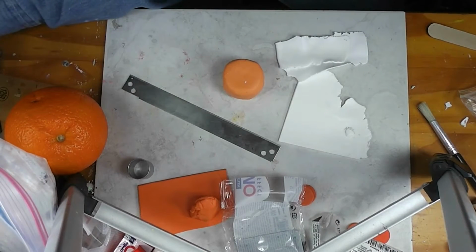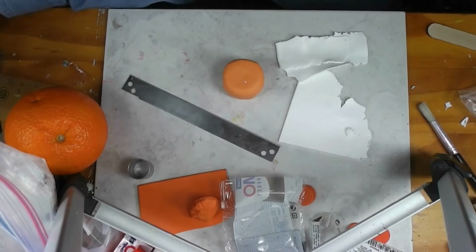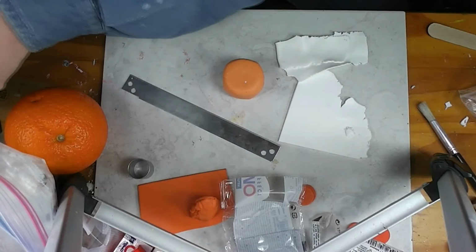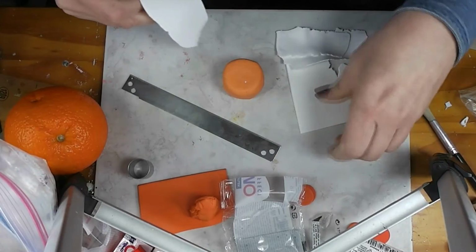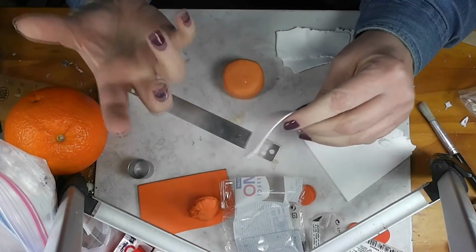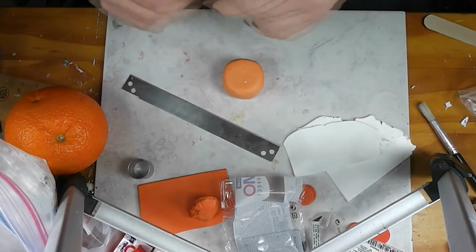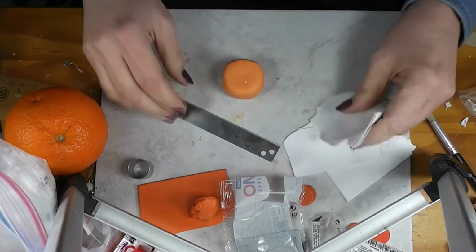I'm getting this down to fairly thin. Now we're taking a little bit of artistic license because in reality the membranes between the orange segments are not this opaque. They're more translucent. They're almost clear. But if we do that, we won't be able to see them.